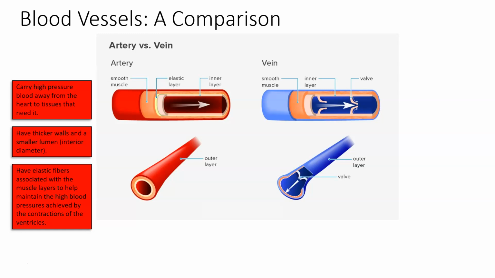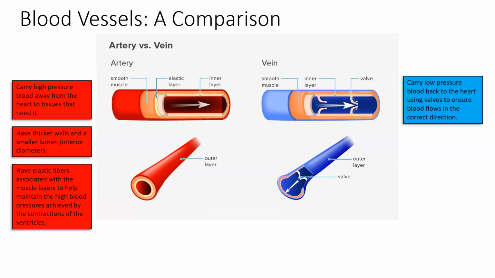But for the most part, right off the bat, arteries carry blood away from the heart. They are carrying blood that is highly pressurized. They have to have thick muscular walls, a thin lumen, okay, or small interior diameter. And they have to have elastic fibers, which allows them to contract and expand in order to withstand the high pressures and not break. You don't want your arteries to break. That would cause massive internal bleeding, and that would be bad.